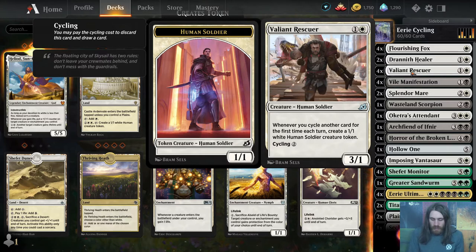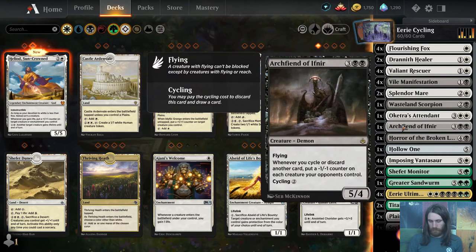Other things that I could run, more Hollow Ones, but unless I'm cycling one-mana cyclers, the lands, Flourishing Fox, Drannith Healer, and Imposing Vantasaur, it doesn't change the cost of it. It'll still be 5 minus 2, but now you have 2 fewer lands, right? The cheapest I've cast it so far is for 1 mana, but when you account for 2 one-mana cyclers, it's effectively 3. I don't know that that gets the job done. Archfiend of Ifnir is good at 5 mana. Might be a bit slow, and we also didn't come across a lot of creature-heavy decks.